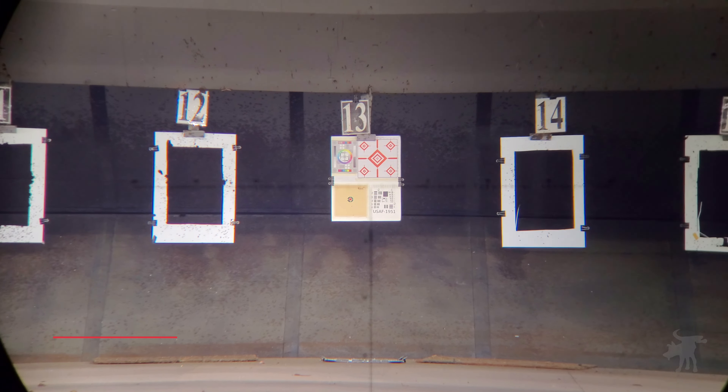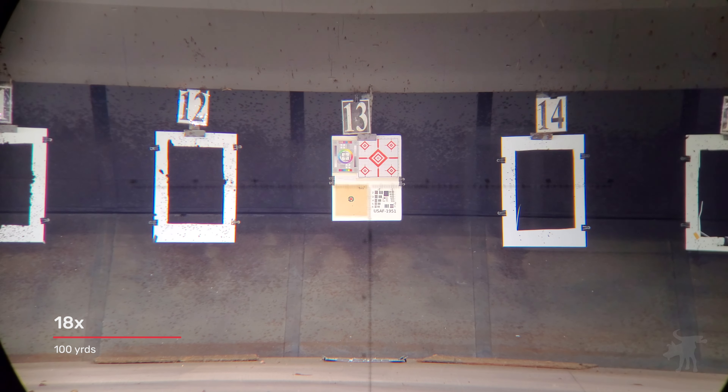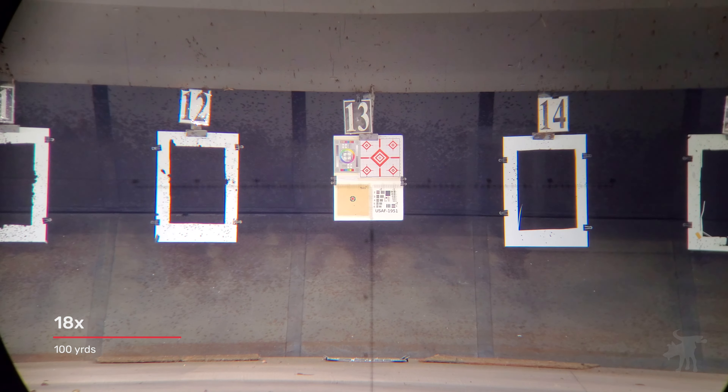At the range looking at reference targets a hundred yards away, we can see just the barest hint of chromatic aberration along the white edges of the target frames. Overall the image is bright and clear with a lot of detail — you can even see the texturing of bullet hits on the steel backstop. Colors are vibrant in the color card, I can see individual gray squares in the grayscale charts, two .22 caliber bullet holes in the paper target, and on the optical resolution chart I can make out horizontal and vertical lines easily past element 4 in group negative 1 — remarkable for an 18-power optic.